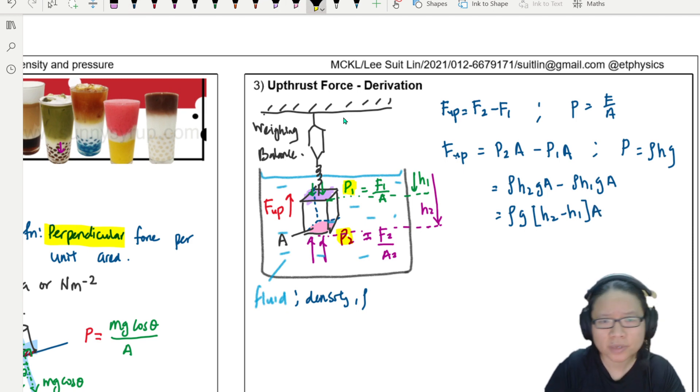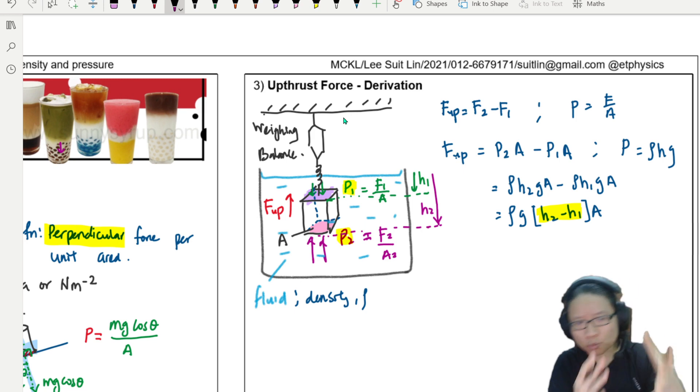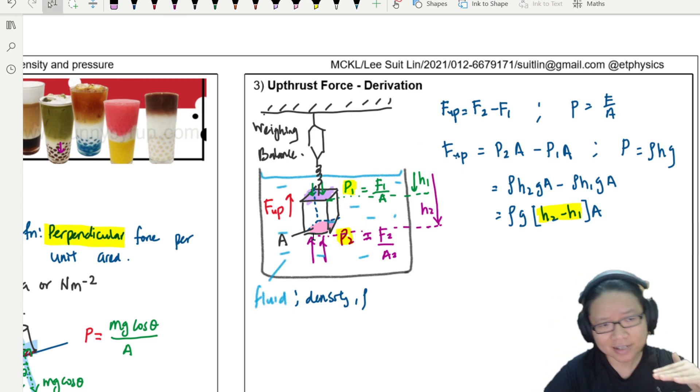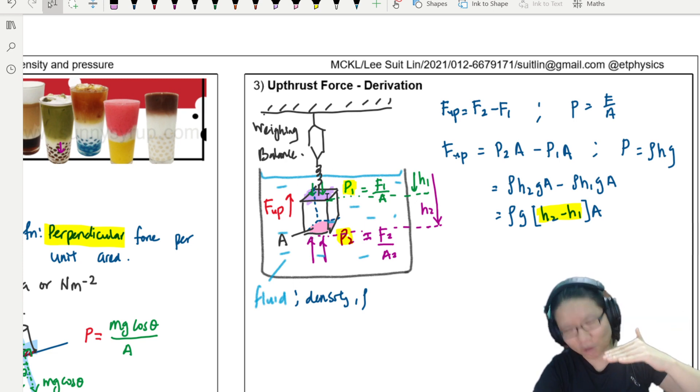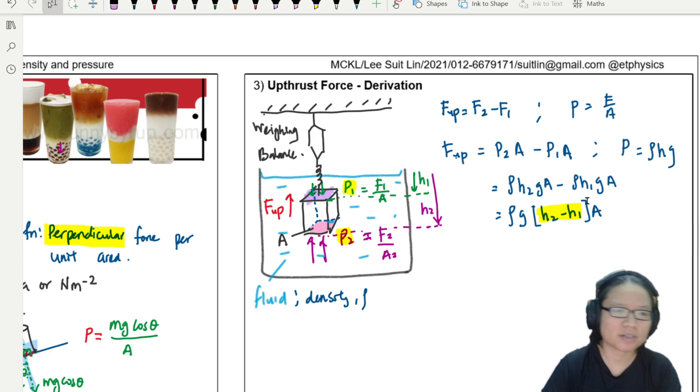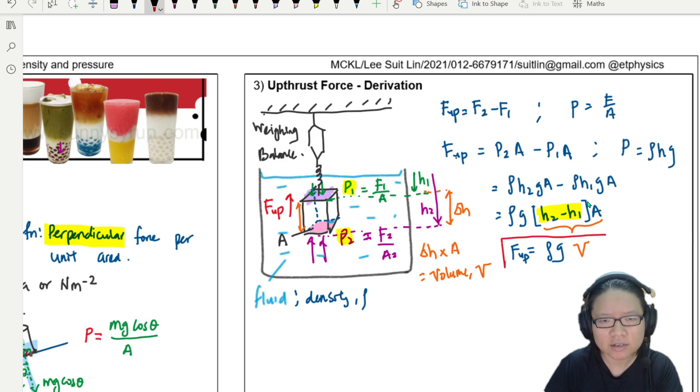Ladies and gentlemen, H2 minus H1 is the height of the cube or the cuboid. You take the bottom surface from the top and then you take the top surface from the top of the water, the water surface. This H2 minus H1 is actually this delta H. Here to here, delta H. So delta H, which is the height of the block, times the area is equal to what? Volume. So this whole thing becomes V. And this is how you end up with the equation rho GV. Or uptrust is equal to V rho G, rho GV, whichever format you want.